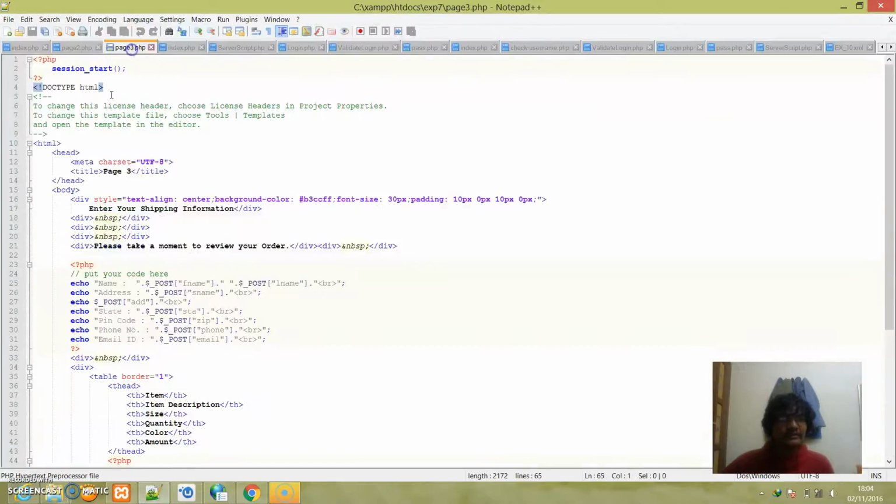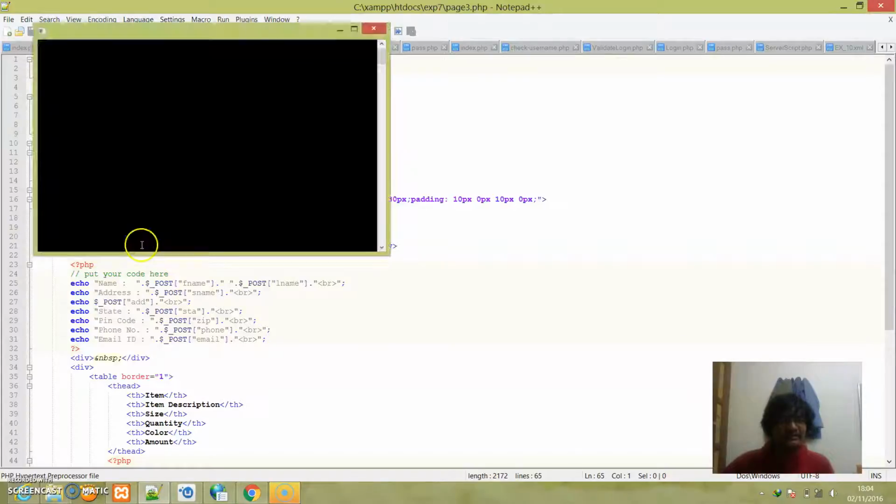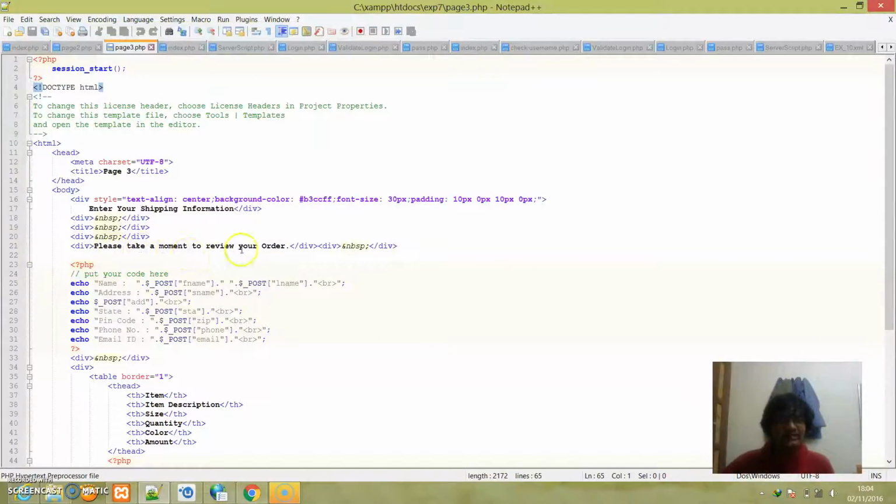For page 3, basically we do session start and the title as page 3, and we give the information as "enter your shipping information". To display the values, "please take a moment to review your order", to view whether you have given the correct information or not.